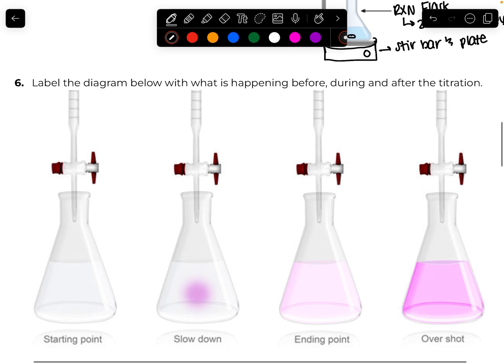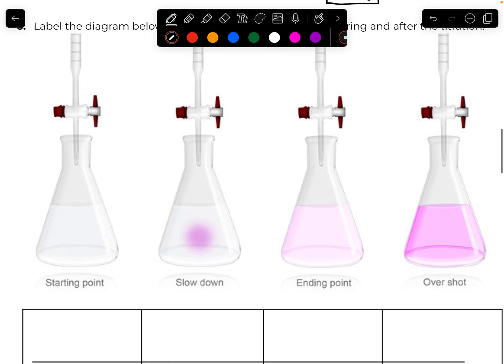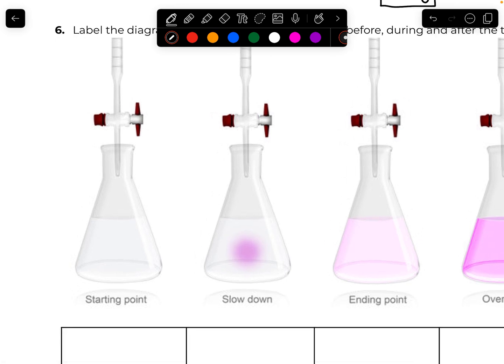So I talked you through what's actually happening in a titration, but we need to make sure you have it written down so you can understand really why this works. It's really important that you understand why this works. I know you probably feel like I'm beating a dead horse here, but I need you to understand it, so we're going to go through it again. If you start out with your solution like this, the analyte is clear inside your reaction flask. This is exactly what you're going to do in your lab. Your analyte is also going to be some sort of clear solution when you have phenolphthalein in it, which means you are going to have an acid as your analyte.